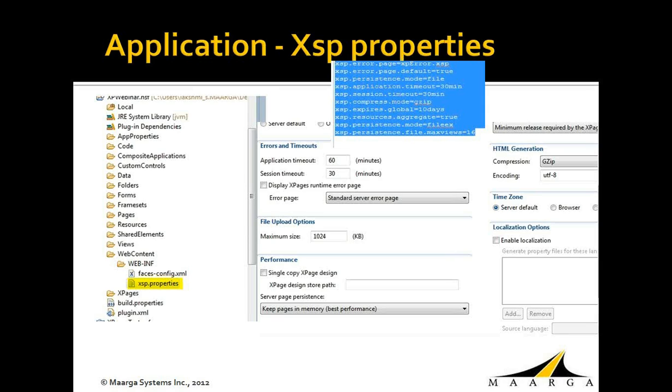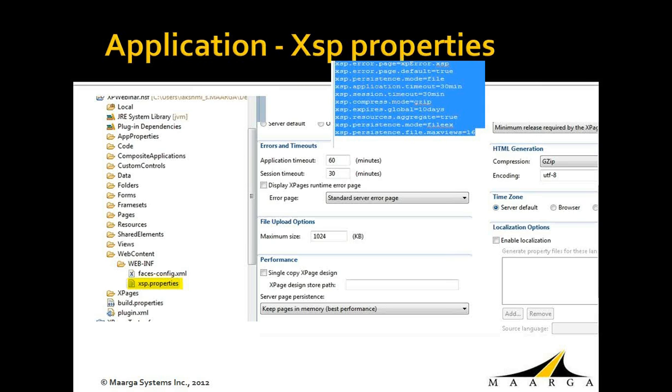So you can do it both ways. Either you can directly go to the application properties, go to the XPages tab and do the settings that you want, or edit your Xsp properties file and set the necessary values there. So two ways you can do it when you have to set the properties file in your application. Setting these properties really increases the performance of the application at least by 70%, 80%, which I have experienced in my own execution itself.